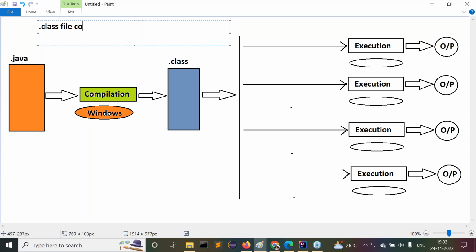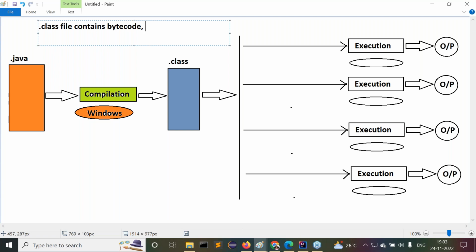A dot class file contains bytecode. A .exe file contains directly executable code. What does a .exe file contain? Directly executable code. But what does a dot class file contain? Bytecode.